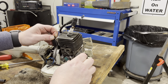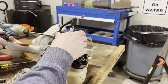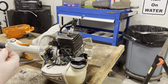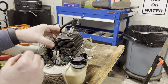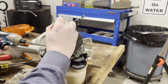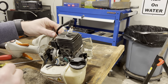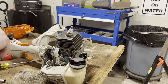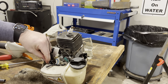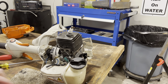Take this off. I'm gonna have to take off the magneto. Or the ignition, I'm sorry, not the magneto. The ignition. There goes that. Yeah, there is another screw here for it. There. Get all these plastics back.